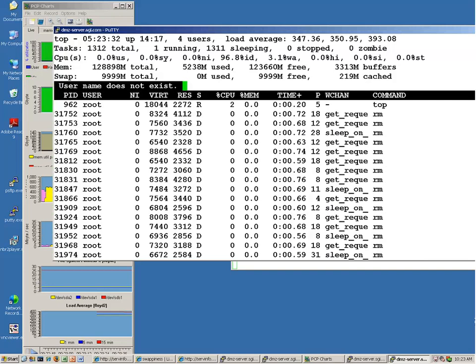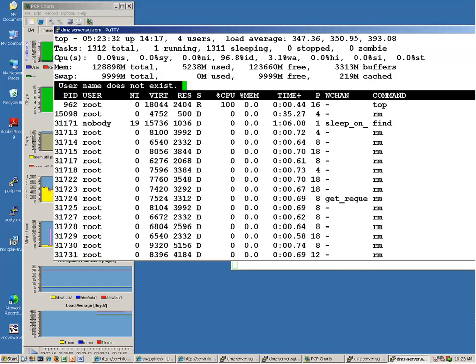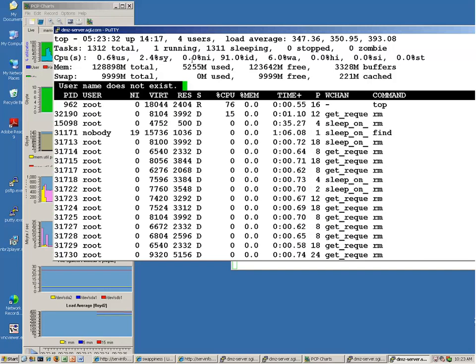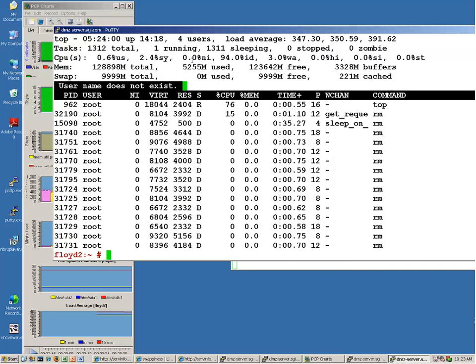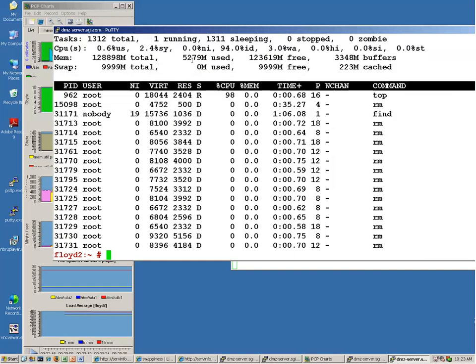Let's try going to guest user, oops. That's strange, it doesn't like the username. I thought I asked you to set it up and it worked through NIS, but I'm not going to worry about that right now.